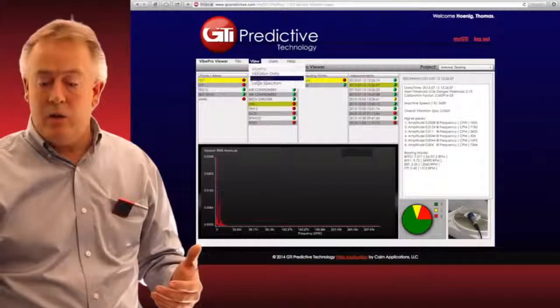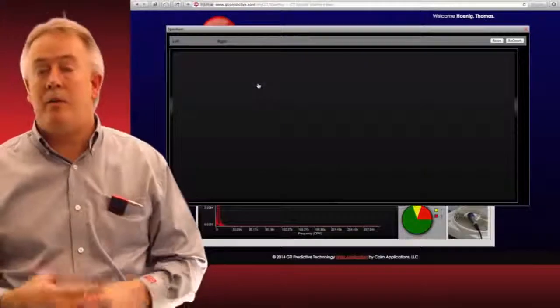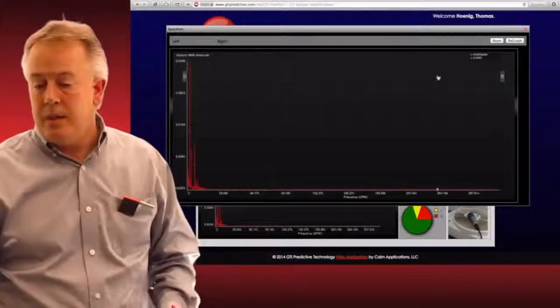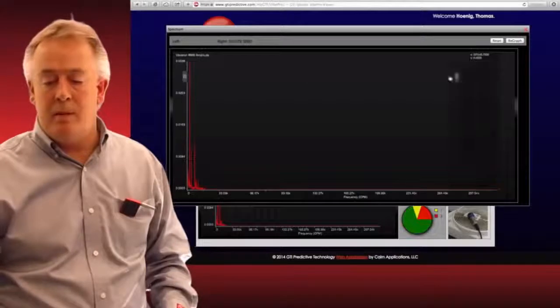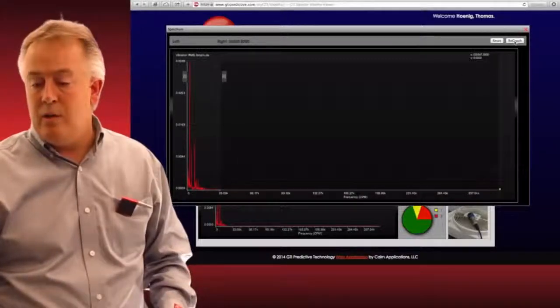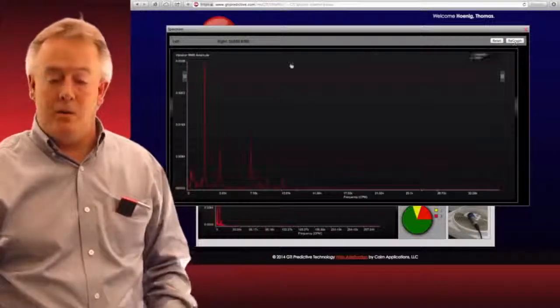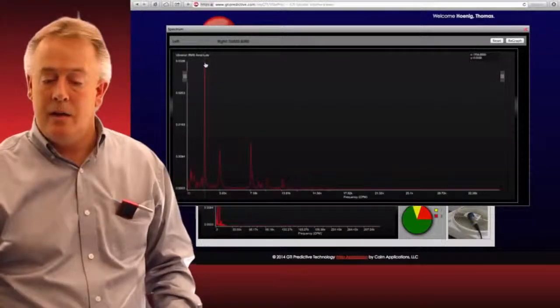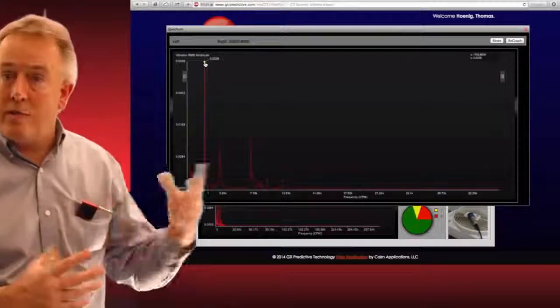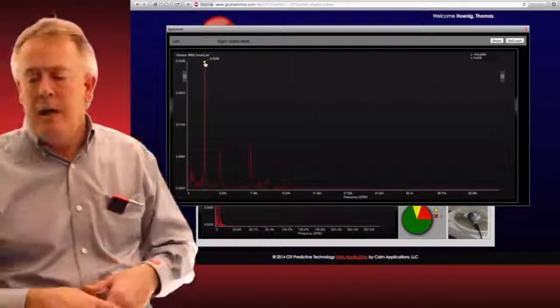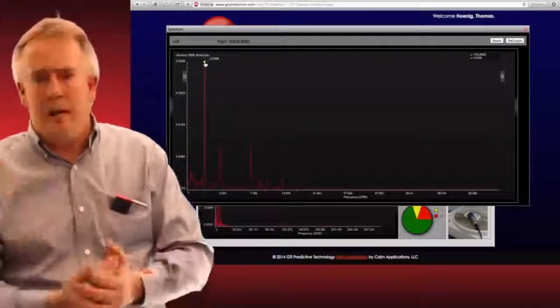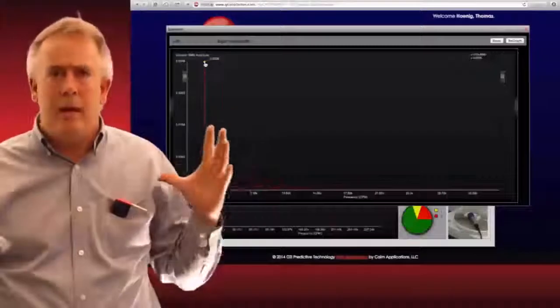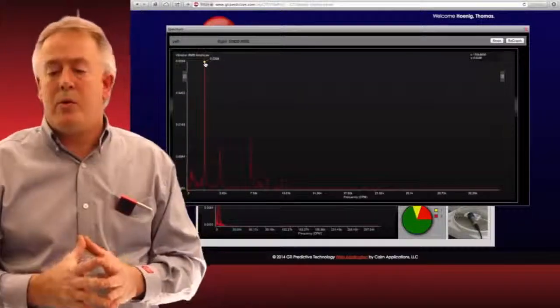And then what I can do, which is really useful, is go to a large spectrum, so I can really do some heavy duty post-processing. This way I can really drill in, bring these wings over, regraph it, pull that spectrum out so that I can look at the 1 times running speed peak here. I can click on that, mark it, so I've got its amplitude and its frequency. I can look for bearing markers, RPM markers, all that is heavily loaded onto this post-processing device.